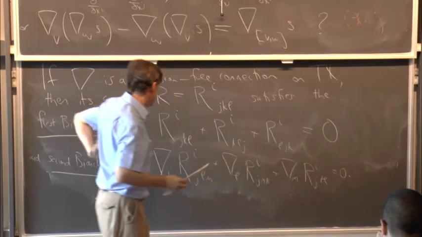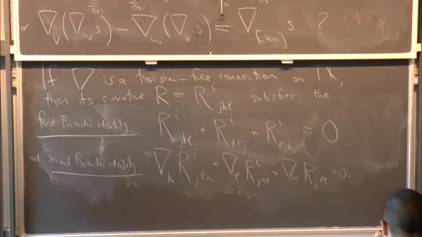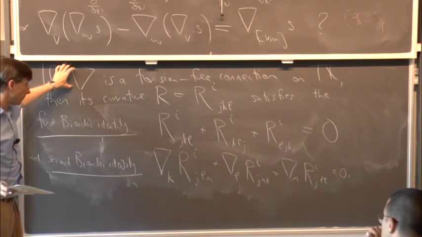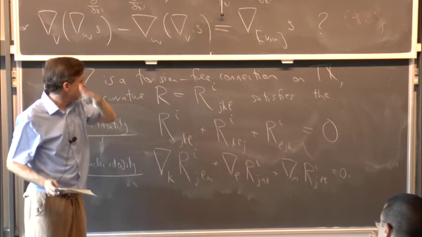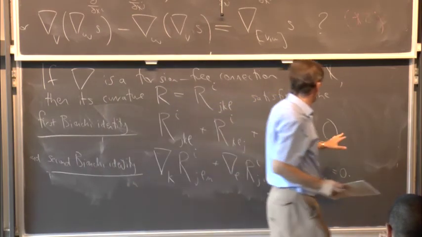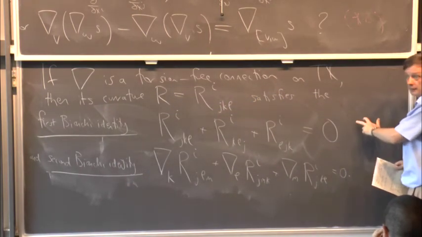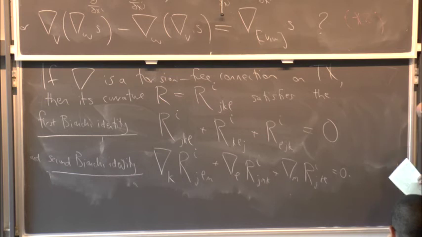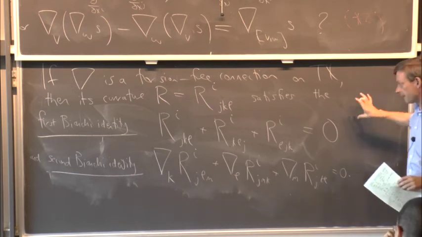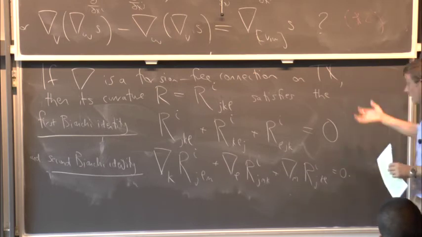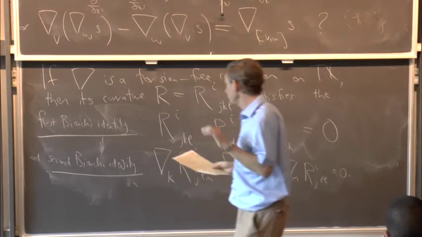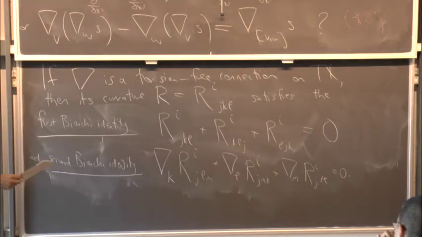Okay, so this is in index notation. If nabla was not torsion free, then you'd have analogs of these equations which would also involve extra terms involving the torsion and its first and second derivatives, I think. So the Bianchi identities assume this simple form. If the torsion T equals zero, then you lose a whole bunch of extra nasty terms. Okay, so these are going to be important later.